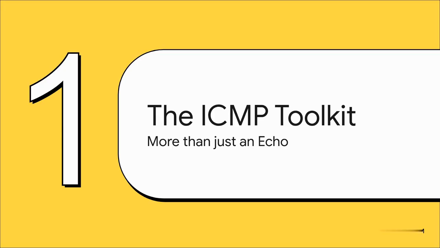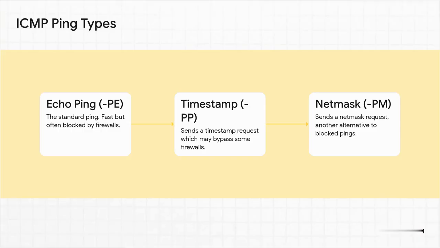Let's start with the most familiar category, the ICMP pings. Now, we already know the standard echo request is usually a no-go, but Nmap has a couple of other ICMP-based tricks up its sleeve that can often sneak past a lazy firewall. So if your standard echo ping fails, your very next move should be to try a timestamp ping or a netmask ping. Why? Because system admins almost always remember to block the standard echo, but they often forget about these more obscure, less common request types. A response to either of these is a dead giveaway that the host is up. It's a super quick way to score a win.